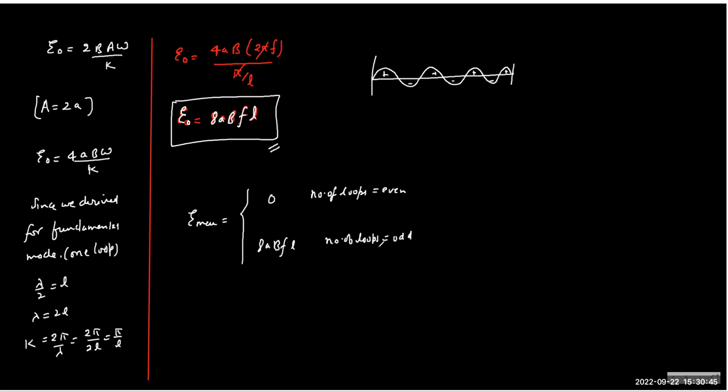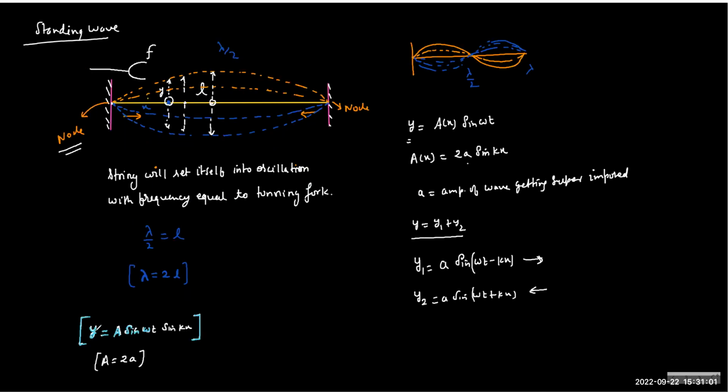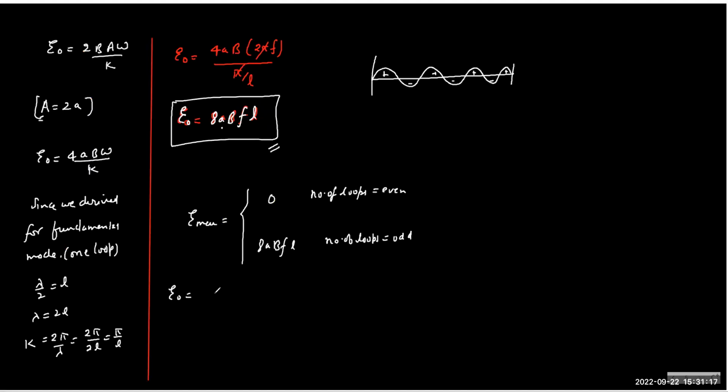Understood. Yes, sir. And we need to understand this A is for the individual amplitude. Sometimes they mention only capital A. So in terms of capital A, which is the amplitude, see what the capital A is, you can realize here. This is capital A. So when they give you the equation like this, and you are using A here, then E max we can write as either 8 A B f L, or, with A as capital A, capital A by 2.